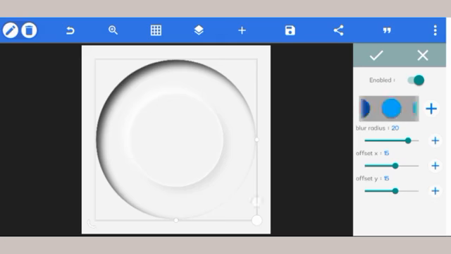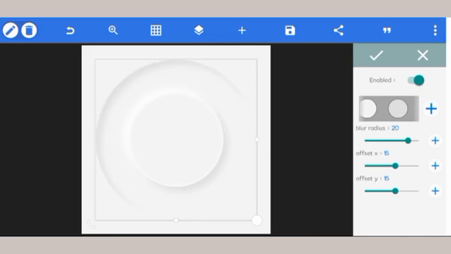Then the color, I go change it. Okay, this is the one of inner, the one of inside.